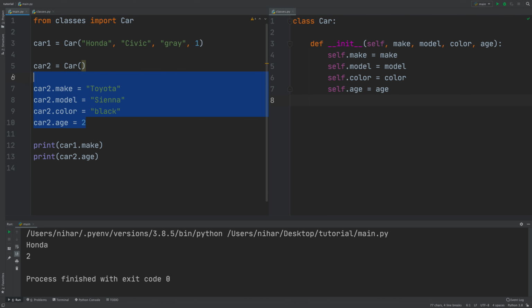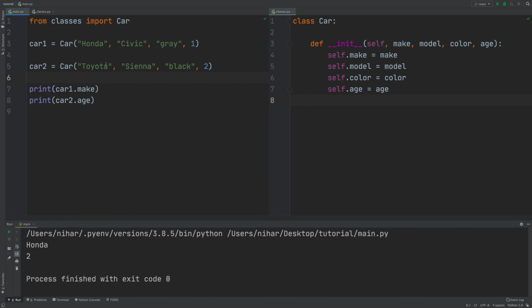And I can also say, let's not delete that yet, Toyota, Sienna, and black, and 2. And now I can delete all of this, and this is much easier to read.